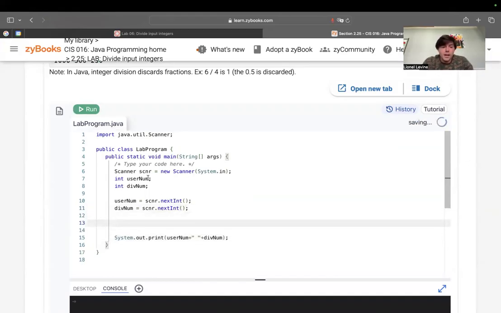Now we get to the meat of it, which is basically doing the actual math. So the first thing we're doing is we take user number, and we divide by div number. That's an easy enough thing. And by the way, we're just going to reassign in real time. Rather than store different variables, where I'd have to create a bunch of variables and assign them, I'd much rather just do this in sequence. You'll see why, because I think it's kind of nice to do the math, print the result, and not overload your program with variables.